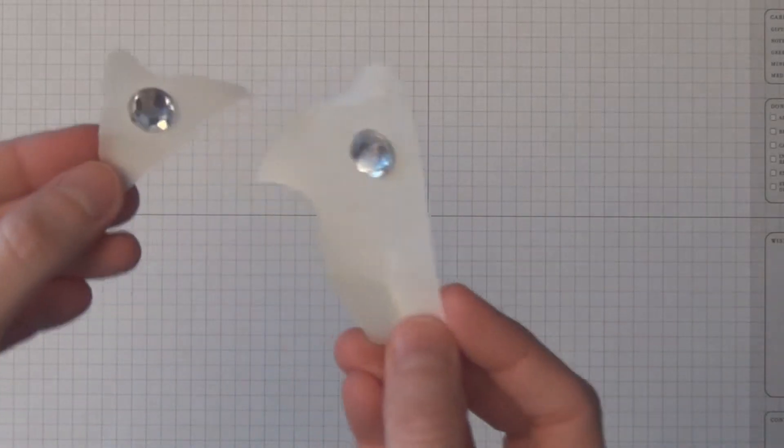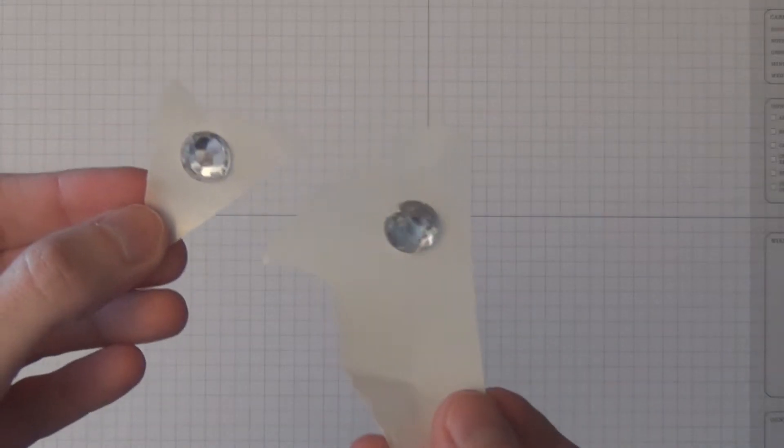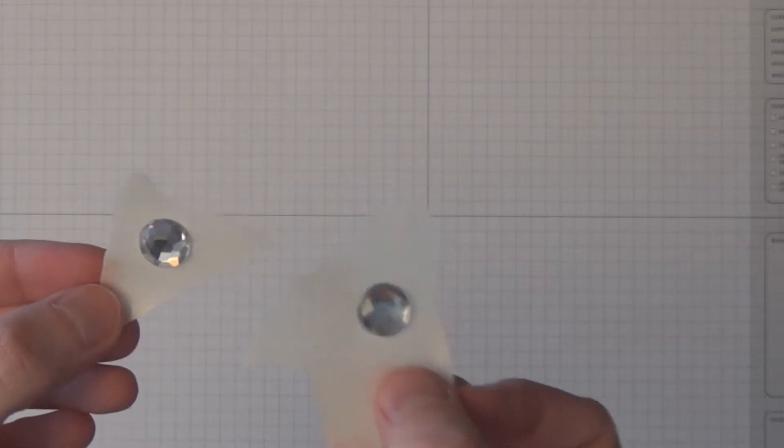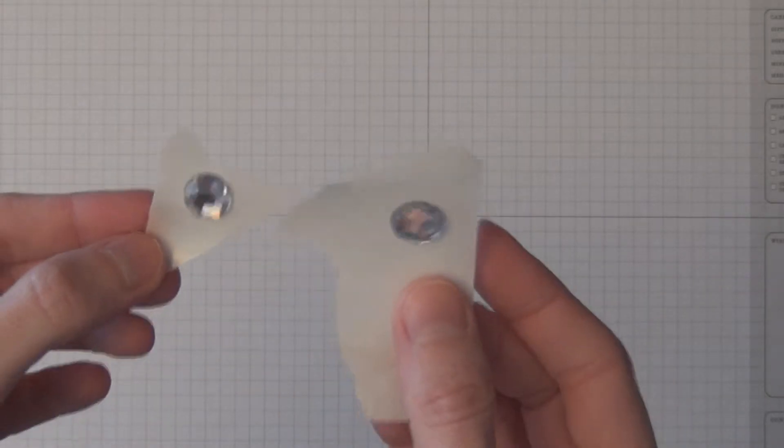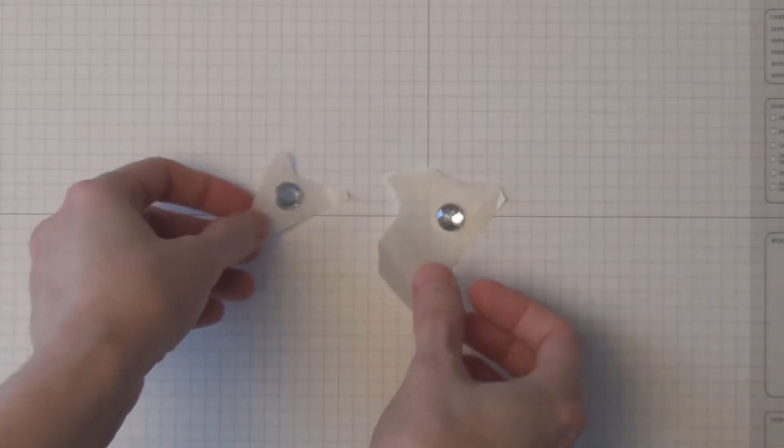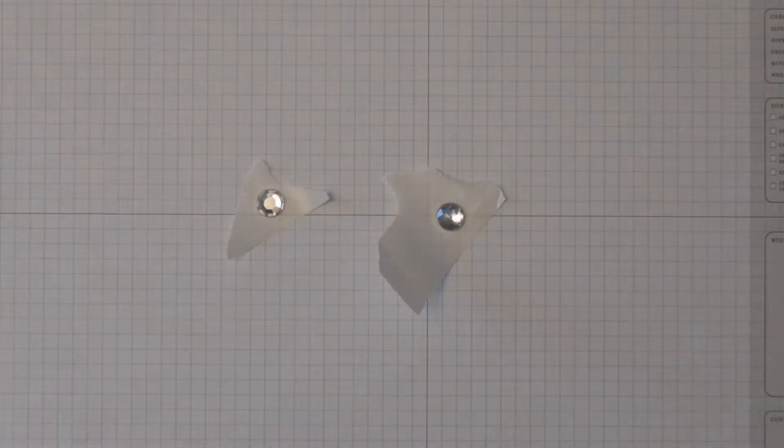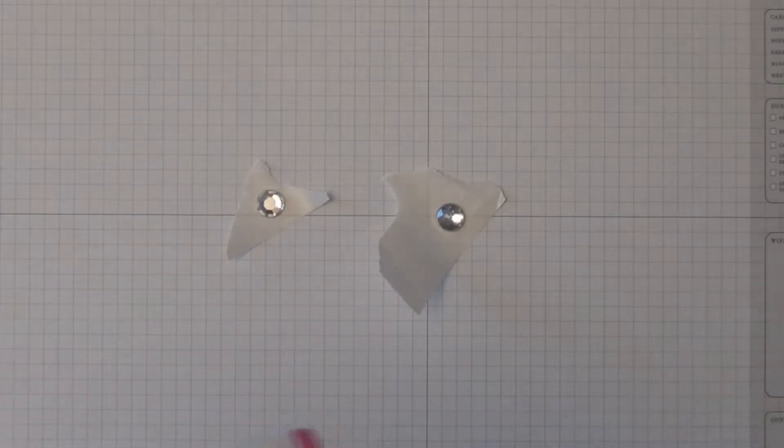For instance, I have these rhinestone jewels. I buy the clear ones. There is no need to buy colored ones anymore. I have already attached them to glue dots. It helps hold them still. It gives me something to hold onto. It keeps my fingers from getting so messy. With these you want to use a darker shade. Lighter ones aren't going to show up as well, but if that's the color you're trying to match, go for it.